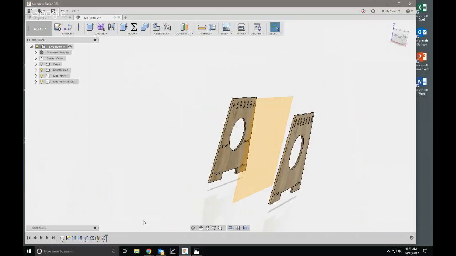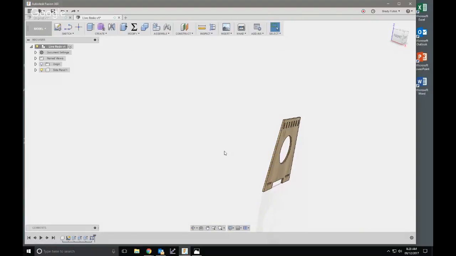But the issue is when you go downstream in your timeline, you're going to run into some issues where if you edit this, the original one, or if you edit the mirrored one, it doesn't actually get reflected in both components. This is something you need to know in advance. If you want them to be individual, this is the way to do it. But if you don't want them to be individual, there's a better way. So let's go here.